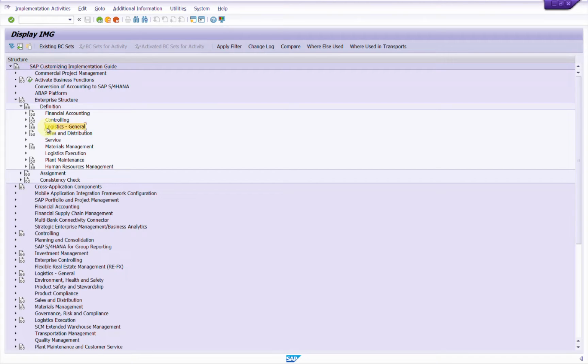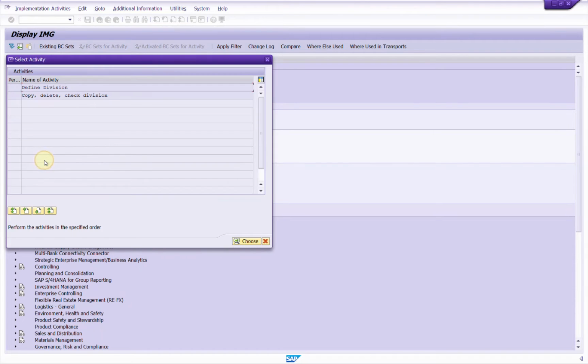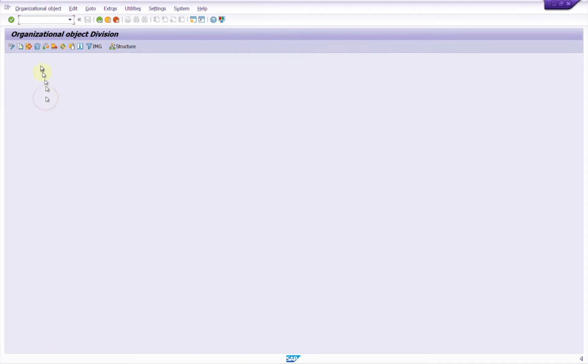So first we will use logistic general where we will define a division. So here define, delete, copy, check division. This is the option that we will use. Execute, then I will copy from standard division.